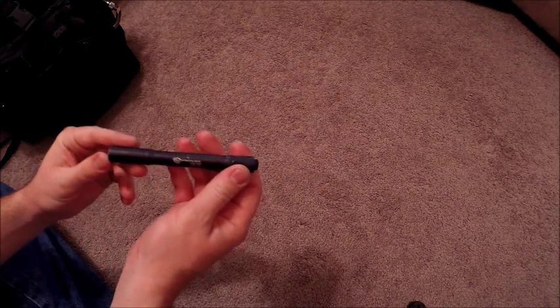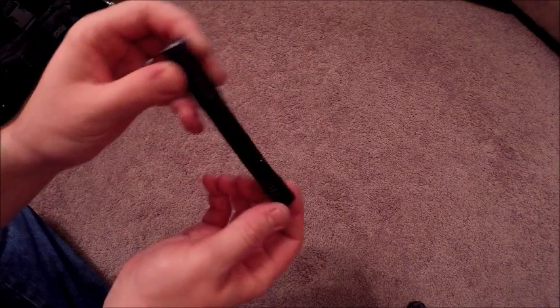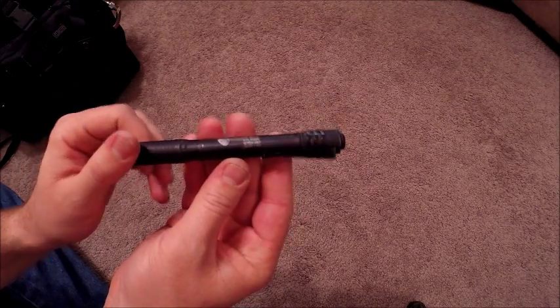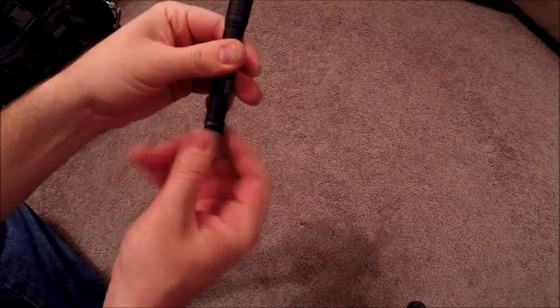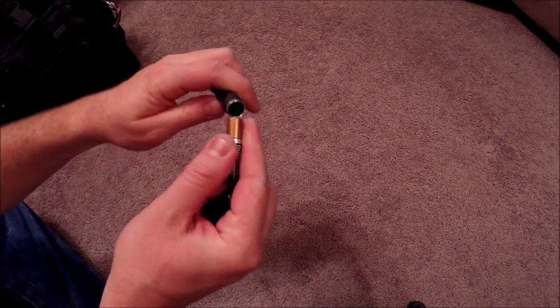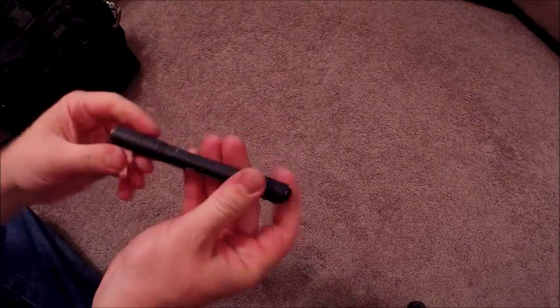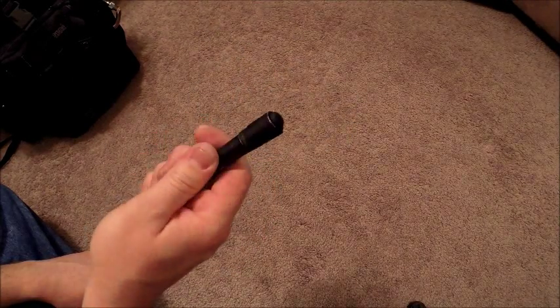First off we have my Streamlight Stylus Pro. This thing's been with me for quite a while — it's been thrashed around in my pocket and loved up on quite a bit. I do love this light, it's pretty bright. Probably need some new batteries; I've got some Duracells in here and I like Energizers a lot better. I had one Duracell burst open and ruin one of my other flashlights. But it's a great light — really light, easy to use, feels good in the hand.